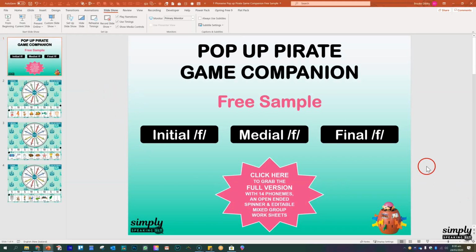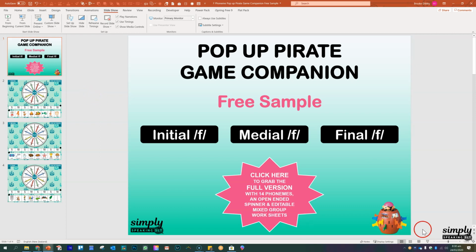So if you get into a game, realize you forgot to make it be able to be split screened and you forgot to set it up to browse in its own individual window the first time, you can just right click and hit end show. Do remember that if you set up the slideshow to browse in its own individual window and then you save a copy of it, then you won't have to do it again. So you just would work off that copy that you made.